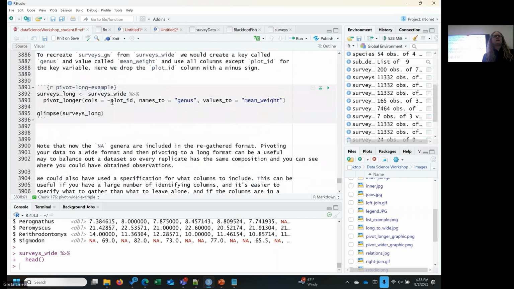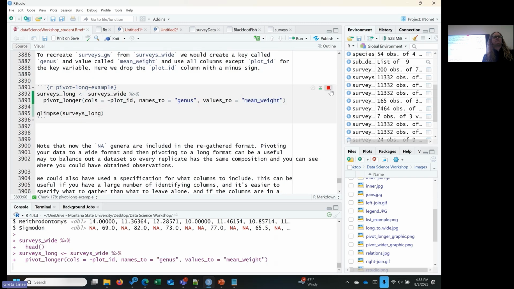So we're excluding plot ID, so there's a minus sign in front of plot ID. Our names_to is going to be genus, values_to is going to be mean_weight, and those are going to be the new names of the columns, and let's glimpse that.